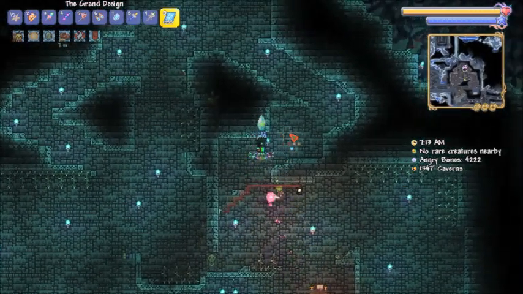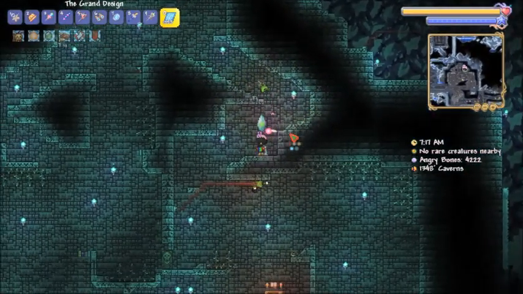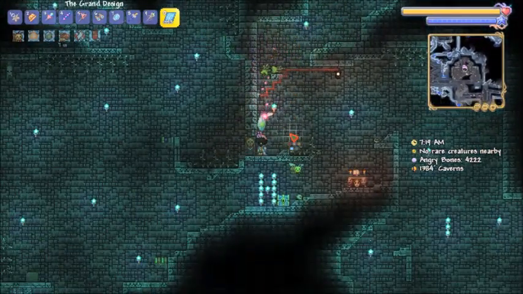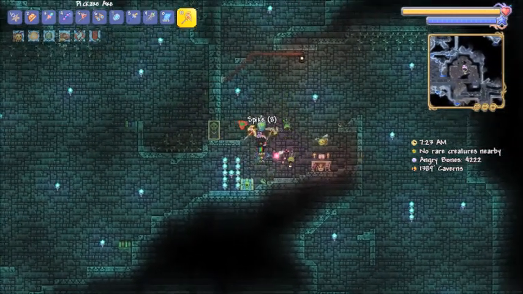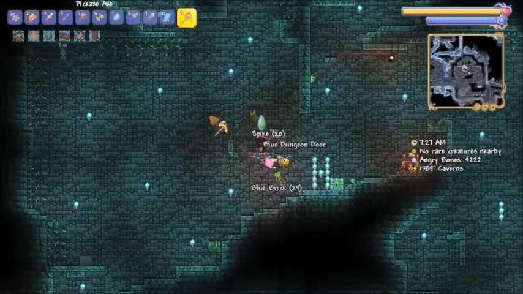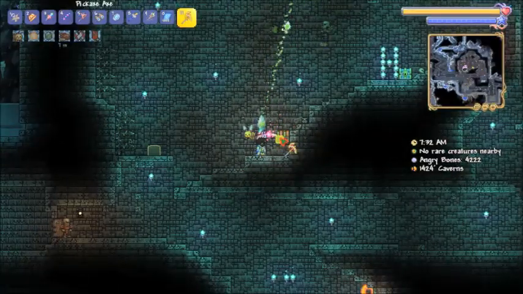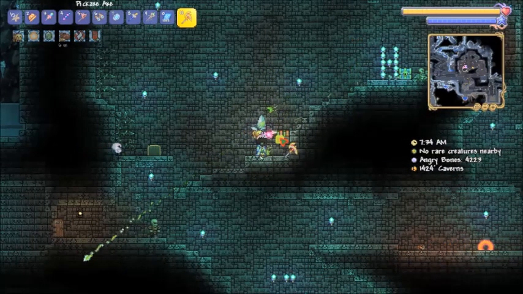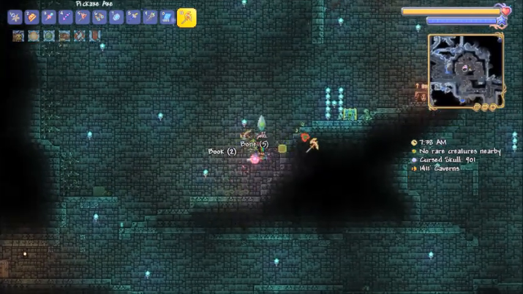What the fuck? Where did it go? That's frustrating. I make it all the way here and suddenly it's like, by the way, goodbye, wireline. You didn't want that, did you?